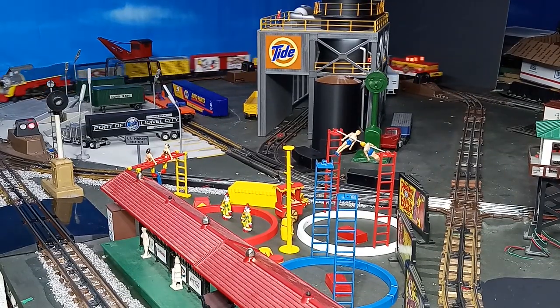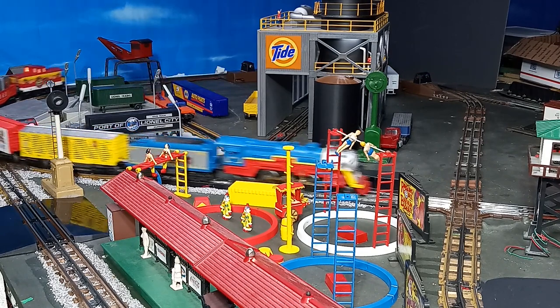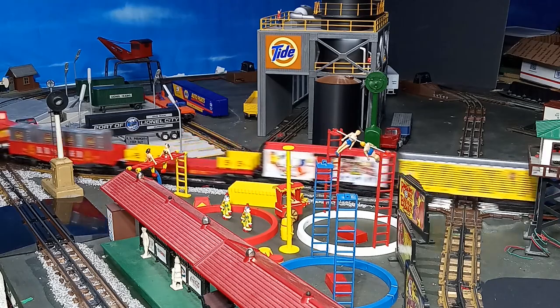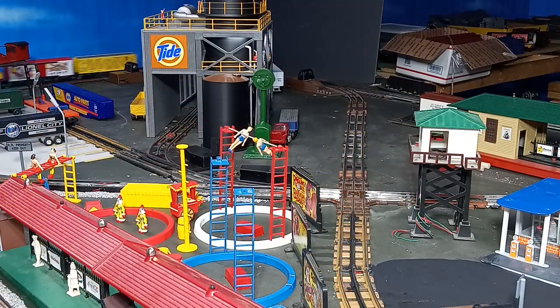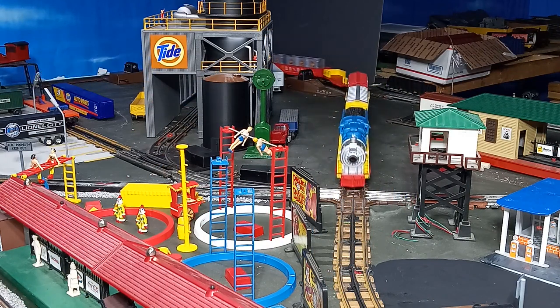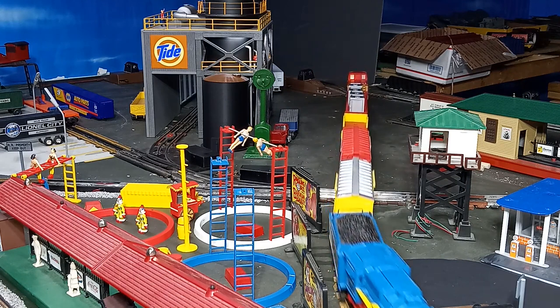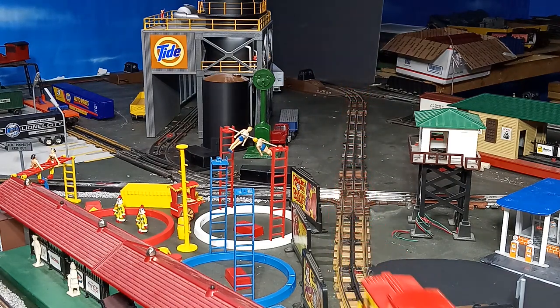This set was all about play value — from the colorful smoking and whistling 464 steam locomotive at the front, to the lighted caboose with Ringling Brothers logo on the rear, to the freight cars in between, to the additional three rings full of performers, props, and snack stands. This was sure to delight ladies, gentlemen, and children of all ages.